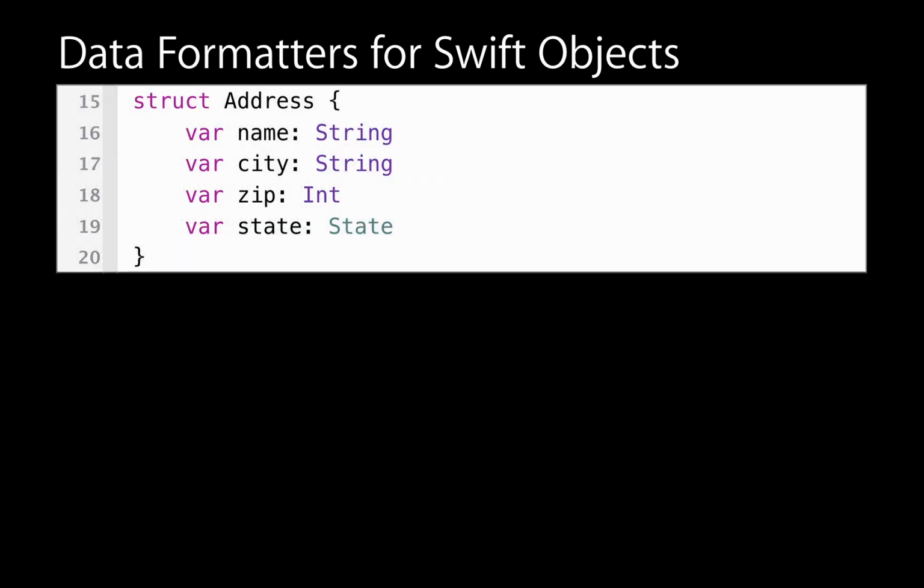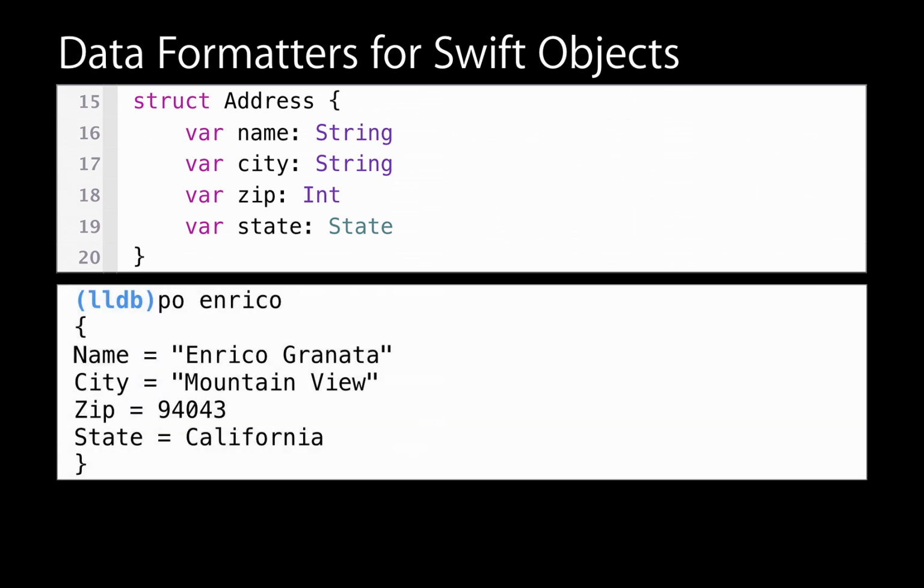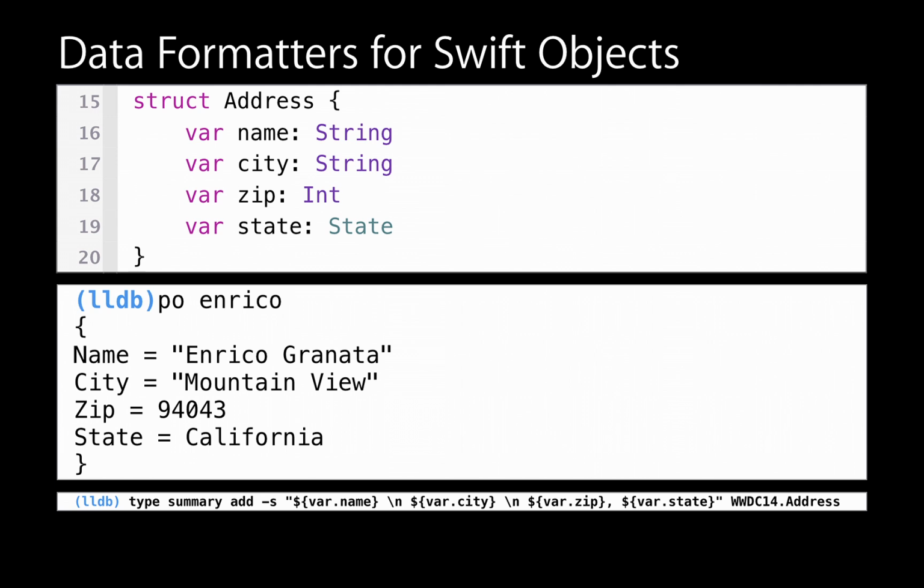Let's say we have a struct that represents a person's address. And we try to po my address card represented in this struct. That's not a horrible display, but it looks nothing like an address would look, right? I want to make this more envelope-like. I want this to look a little bit more like I was writing my address on an envelope. I can do that with the lldb type summary add command. The type summary add command is lldb's command to say, when you're showing me a variable of this type, here's the at-a-glance information I'd like to see represented.